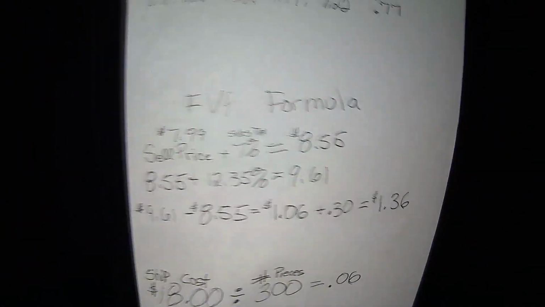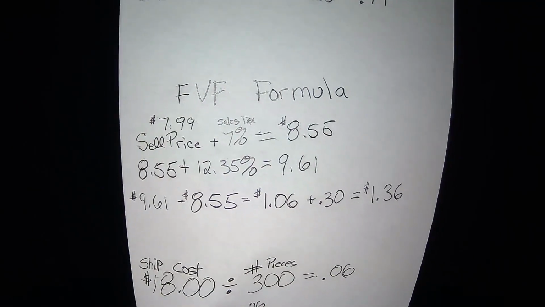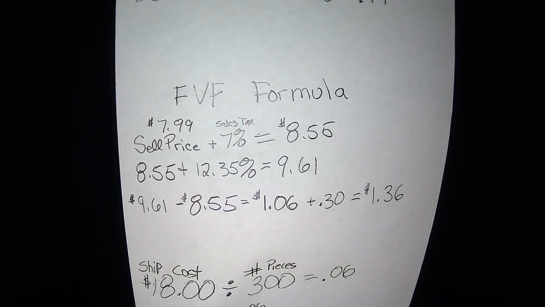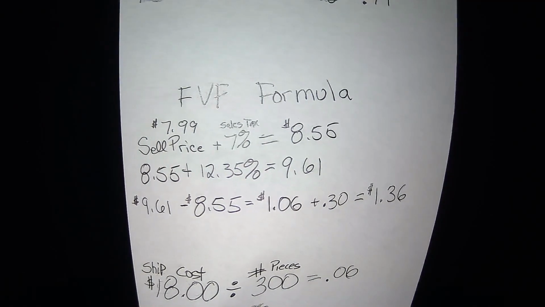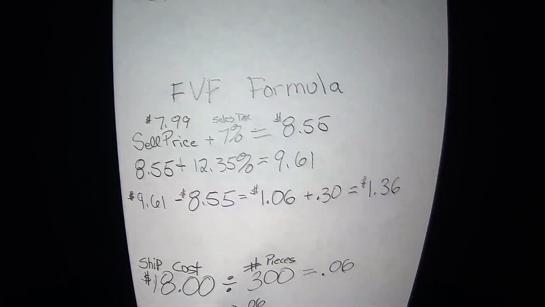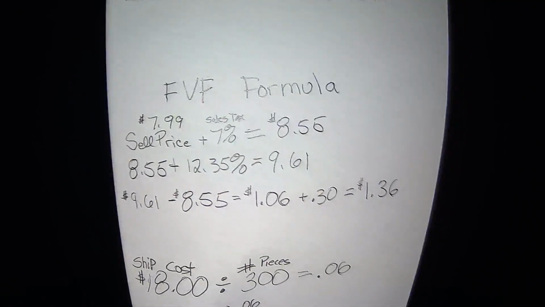And I have a formula for the final value fee, how to figure that out, because you need that ahead of time in order to set your price correctly and find out what your COGS are, cost of goods. So I got this formula, and it's really pretty simple. We're gonna use some dummy numbers here, of course, but it's the middle one. Final value fee formula. See, you got the selling price plus the sales tax. I go 7% because sales tax varies from 4.5 to 10, maybe 11, I don't know, so I pick 7%. The idea is to get as close to your final value fee as you can.